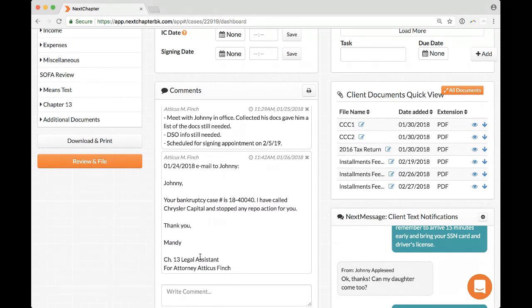It's also a good CYA as well. So, making sure that everyone is doing what they were supposed to be doing within this case and everyone is reaching out to the client appropriately, you can cover your bases with that too.